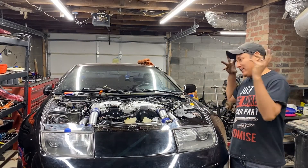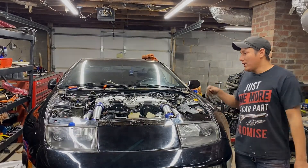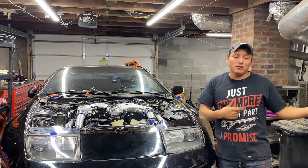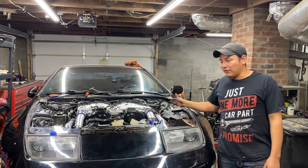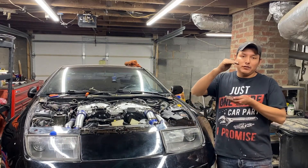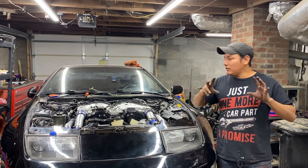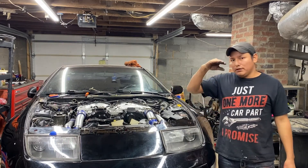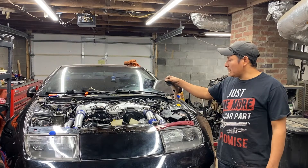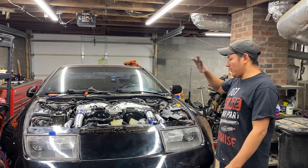Welcome to the channel. We finally got this thing running. We're going to be focused on installing the coilovers — putting these coilovers on the front and matching the right size with the new coilovers. Since we're going to have 19-inch wheels on this car, we're gonna leave it a little bit higher than what it is right now. Last time I was running with the 19-inch wheels, the wheels were rubbing on the fender, so we don't want that. I also just got this air cooling radiator shield from C1 Motorsport — we're gonna install that later, not today.